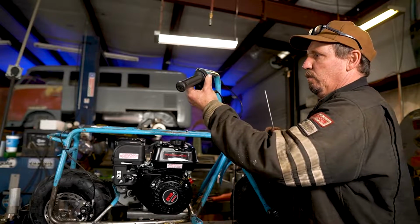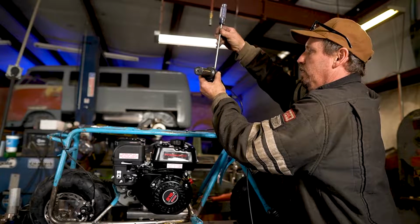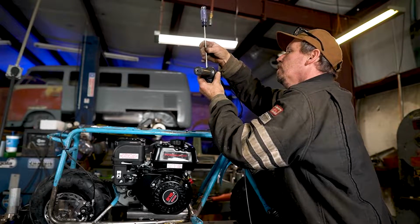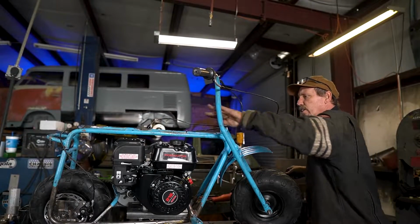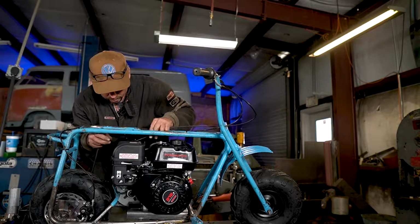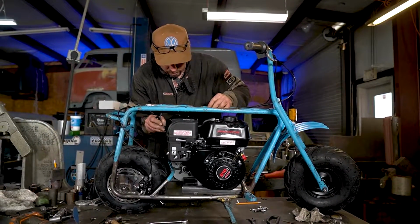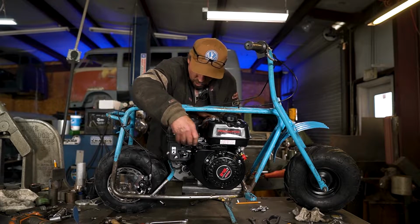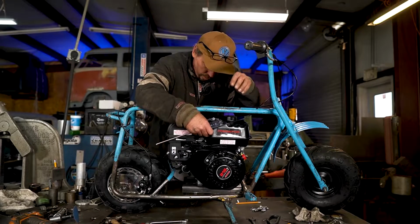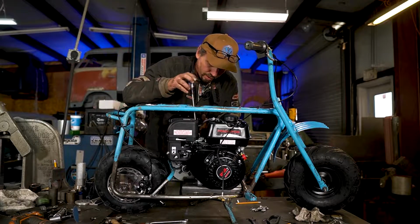Second to last thing, we'll put the throttle cable back on. This was on it before, so theoretically it should still work. Wrap this thing around and figure out where it's got to go to the carburetor. It's from the back side, so hopefully we have enough room there. Oh, my bad, I'm going on the wrong side. It goes over there. That cable's got an end on it.